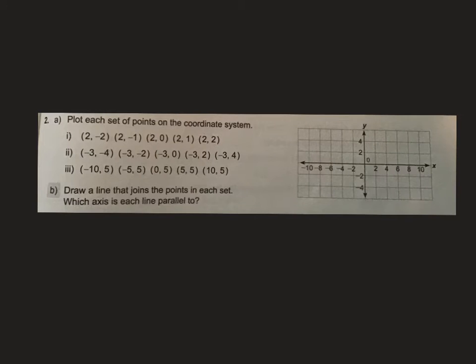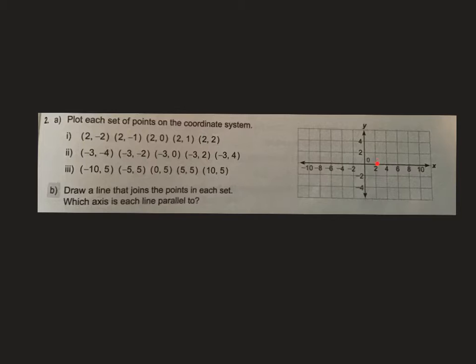For question 2, they're going to ask you to plot a set of points. So you could choose to use a couple different colors if you want, or just make sure you go in a row and you can kind of do A and B together. So the first part is that you are plotting all of these points. So you go x2, y -2. Now when they say x2, y -1, it won't be on kind of the corner of a grid. It'll actually be on the line because 0 and -2, well, halfway between that is 1, okay? And then 2 and 0, 2 and 1, 2 and 2.